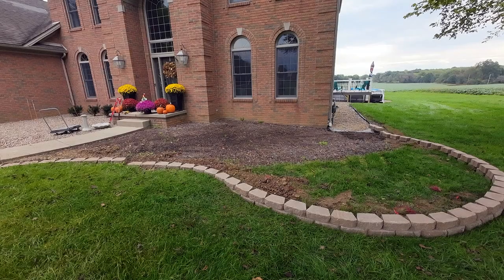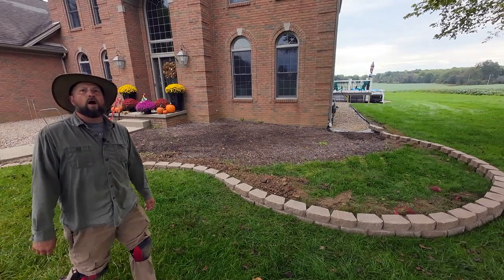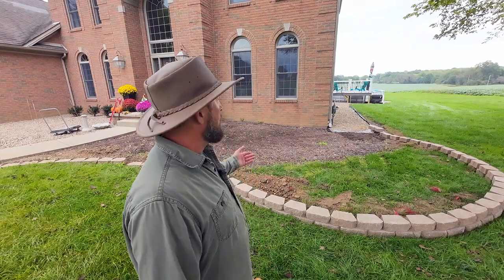Now we're getting somewhere. Okay, I think the hardest stuff is done, unless you don't have a tractor. Now, those of you that don't have a tractor, you can do this still. You're just gonna have to use shovels and wheelbarrows, and it's gonna be a lot more time and a lot more work, but take small bites. Anytime you do a home improvement DIY project, it is self-improvement at the same time though. You gotta take what your body will allow you to do.